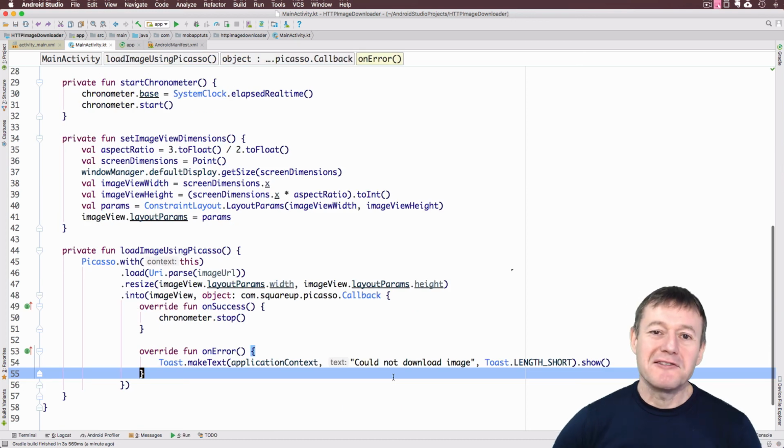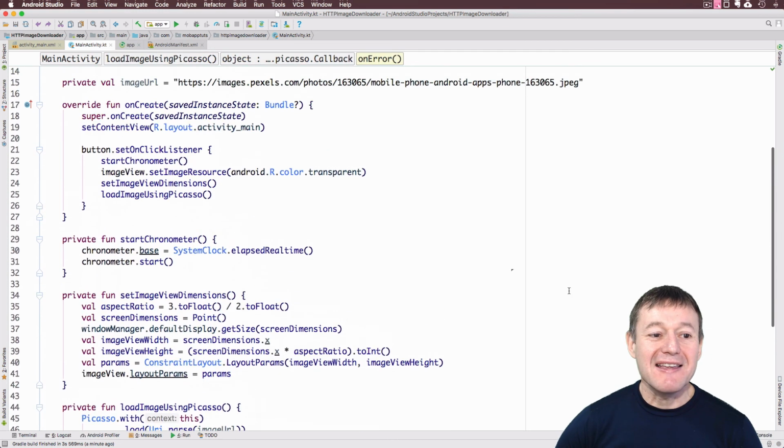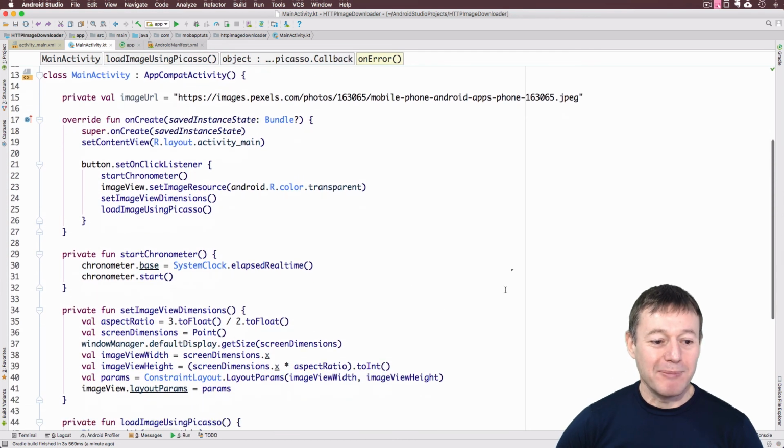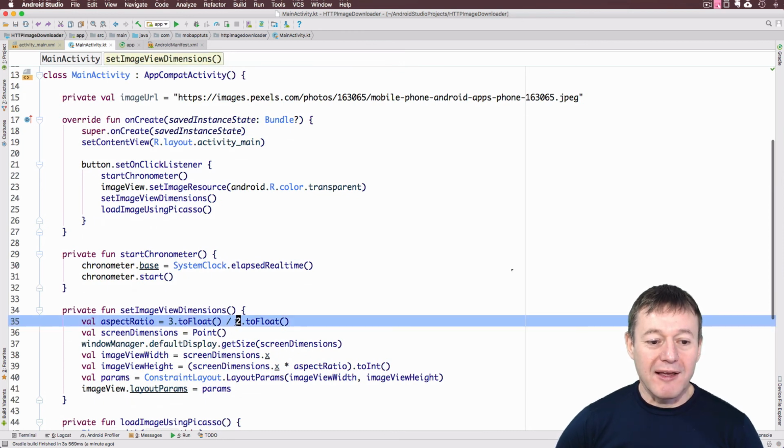And before we actually run this, embarrassingly, I've spotted a little bug here. The aspect ratio is around the wrong way, so we do need to reverse the position of our variables here. Cool.